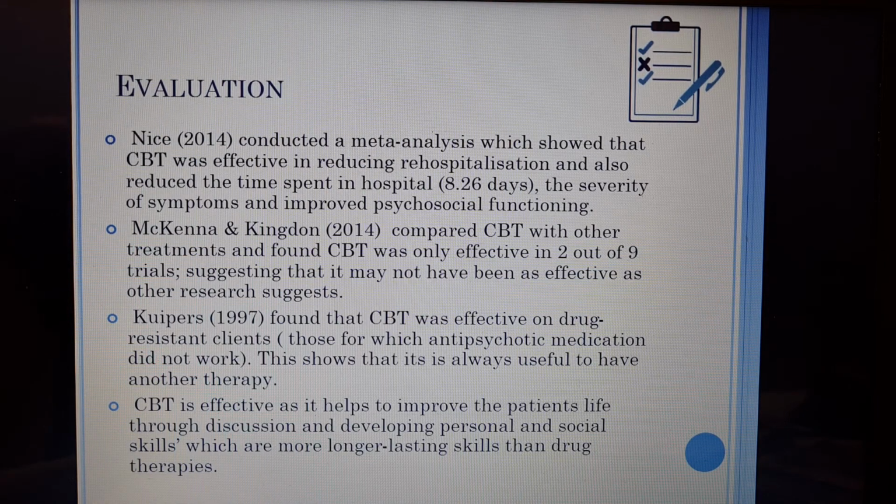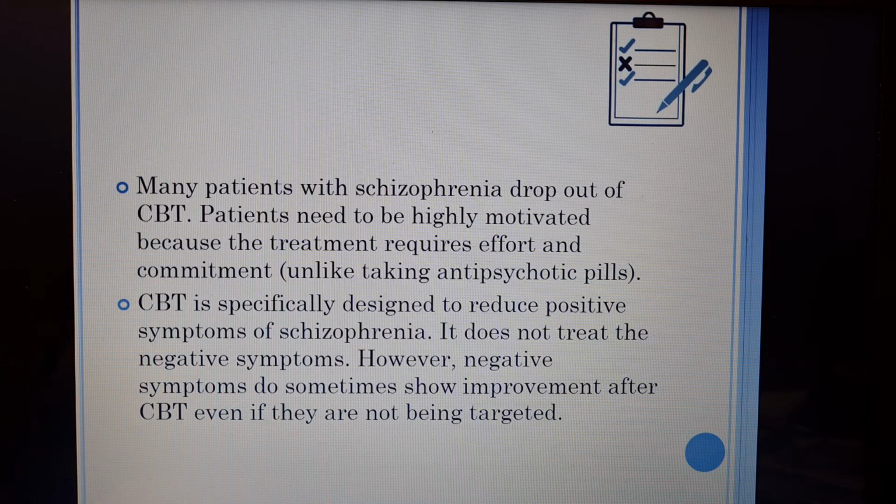CBT has been shown to be effective in that it does help to generally improve the patient's life, because they're able to then discuss and talk about their symptoms, and again really encouraged to develop themselves personally and also develop social skills, which obviously treatments like drug therapy do not do. And many patients with schizophrenia, however, do drop out of cognitive therapy because it requires a lot of commitment and time. Patients need to be highly motivated and want to see a positive change because it requires effort, which is obviously unlike antipsychotic pills. So a lot of commitment is required. Therefore, the dropout rates are also high, unfortunately.